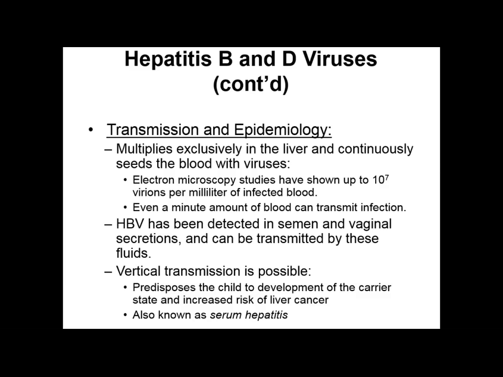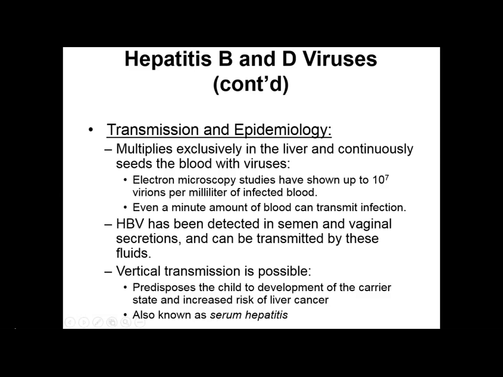When we've looked at the bloodstream, we've found relatively high concentrations of virion particles within the blood, with 10 to the 7th, so 10 million virion particles, for every milliliter of infected blood. So even just a tiny little bit of blood is capable of transmitting this pathogen. Hepatitis B and hepatitis D are two big reasons why we want to have appropriate blood-borne pathogen handling, or blood handling protocols in place.